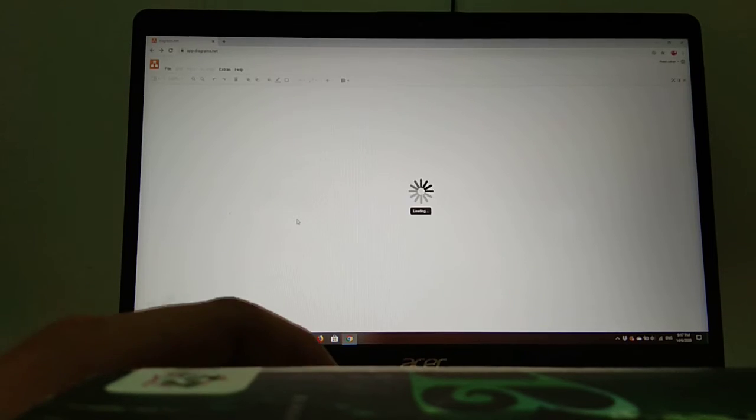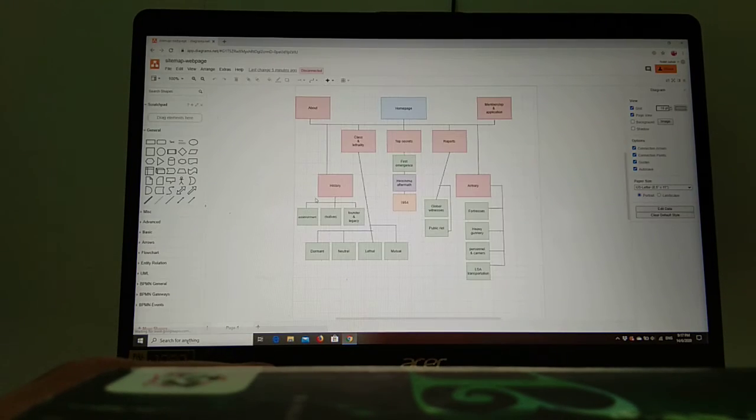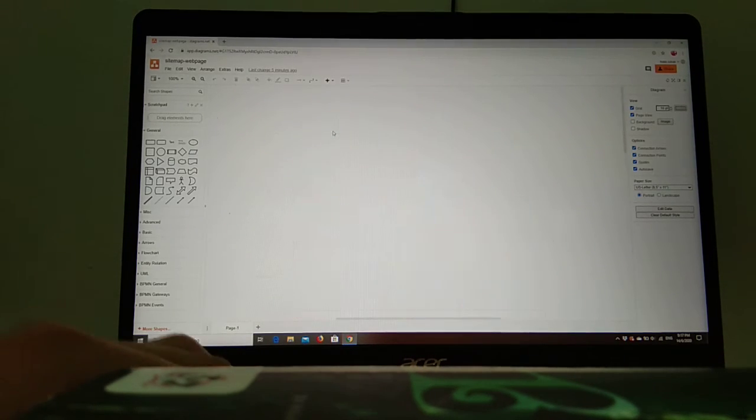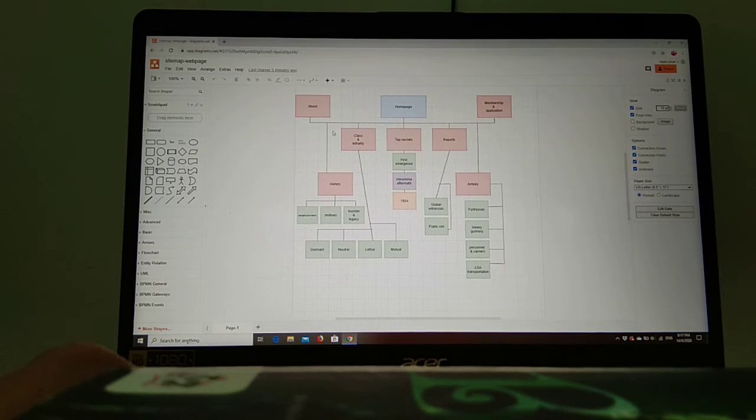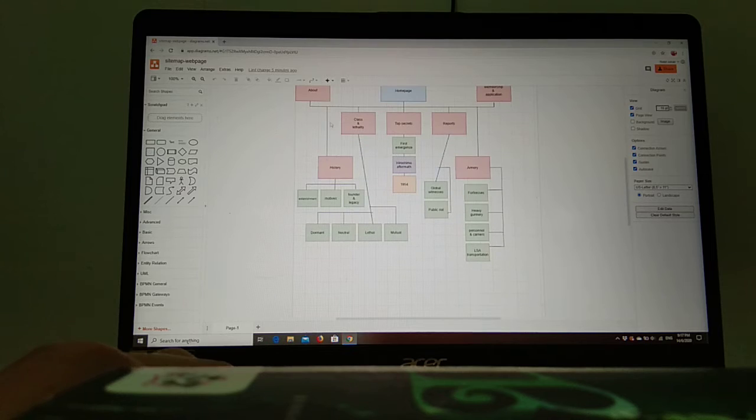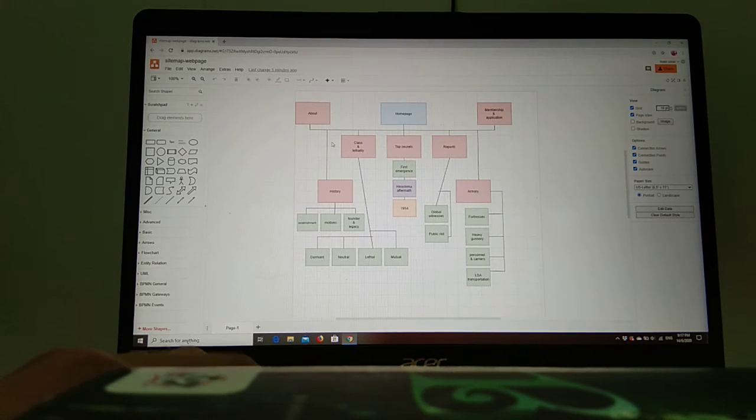Okay, so this is the brief, or the general appearance of the website that I'm about to build. So basically I'm just doing the general button, and also for the line I use the general tool, so it took time to do it, but it's okay, I can fix that later.